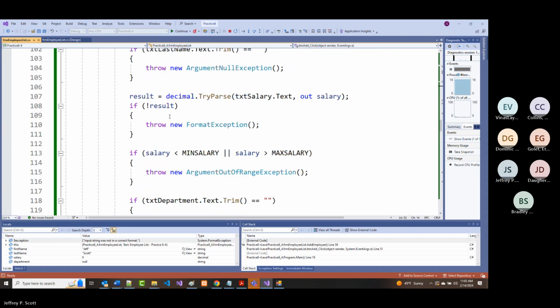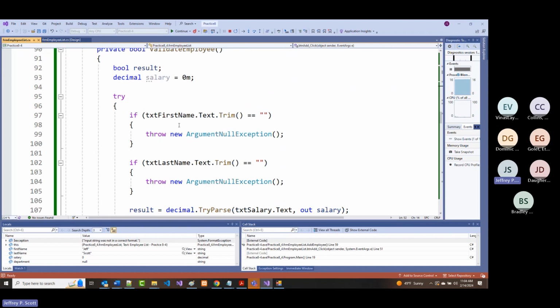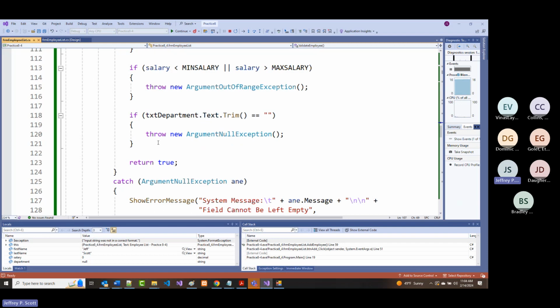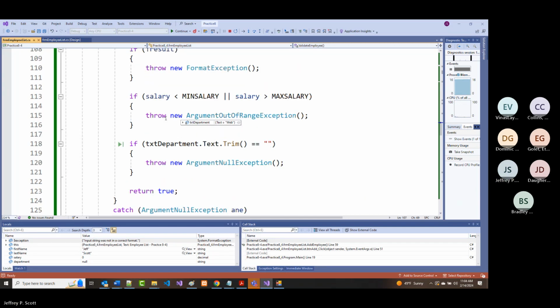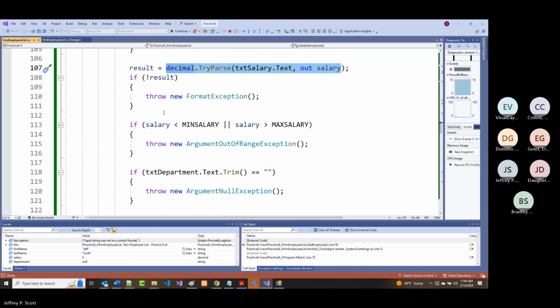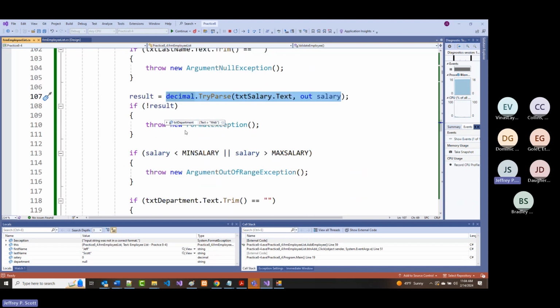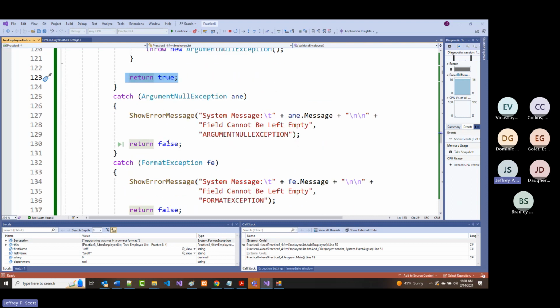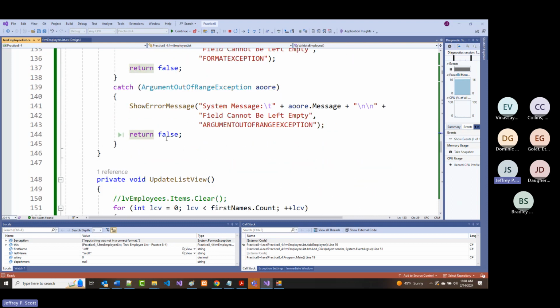All right. Salary should be a decimal parse of what was in here. Trying to figure out why it would break. Okay. That's returning true. These are all false, false, false.